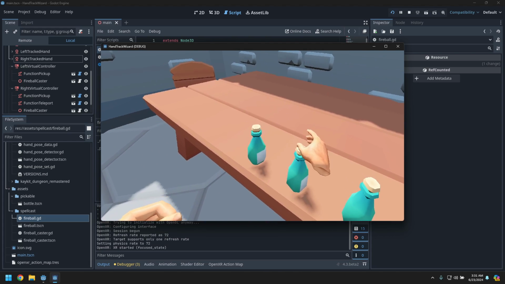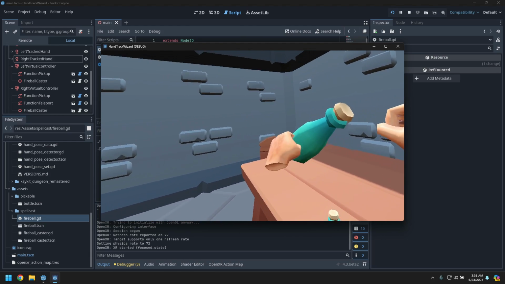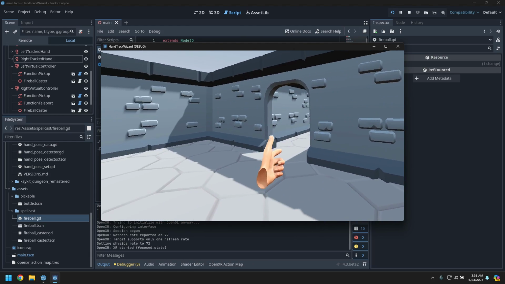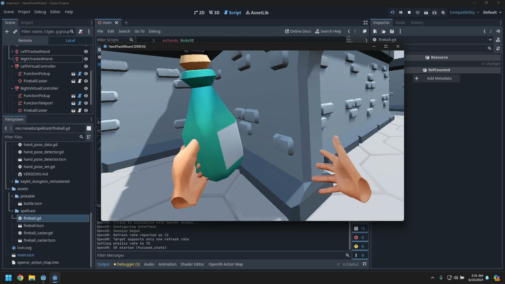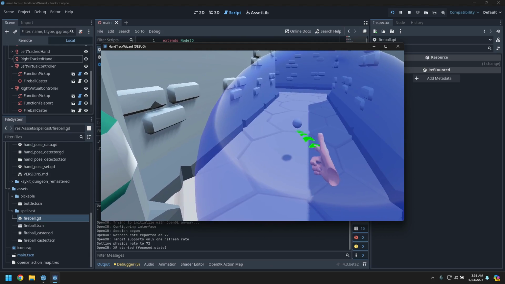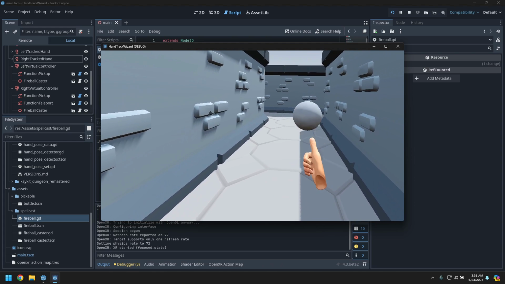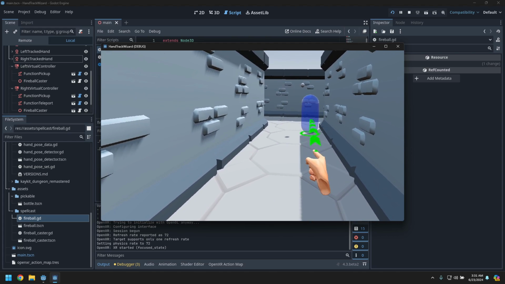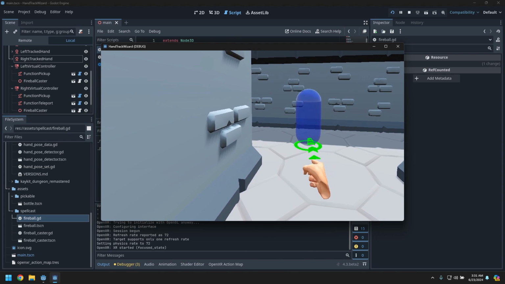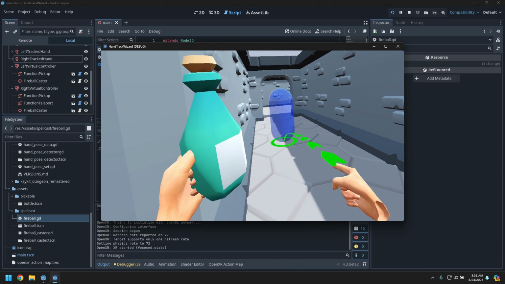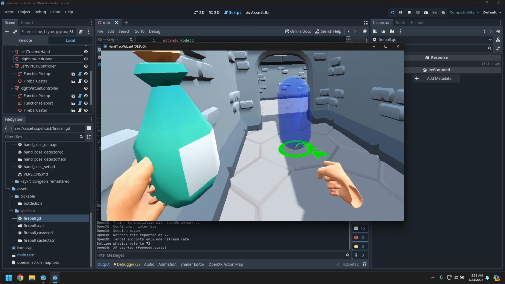All right, so we've got grabbing. We can, oh, wrong hand for teleport. There we go. Yeah, maybe the poses should be a little different, but it's good enough for a quick demo.